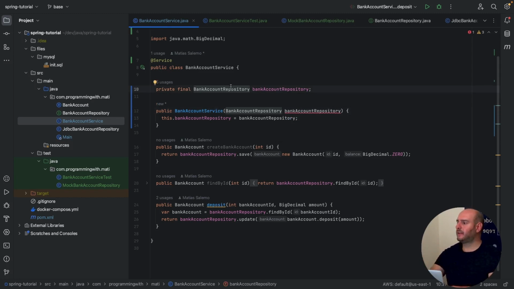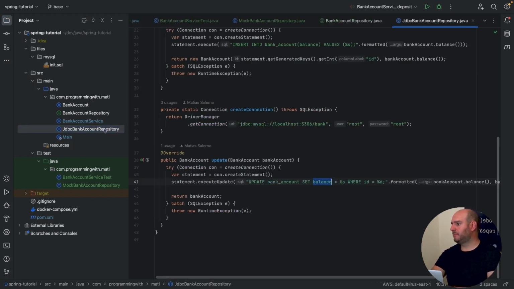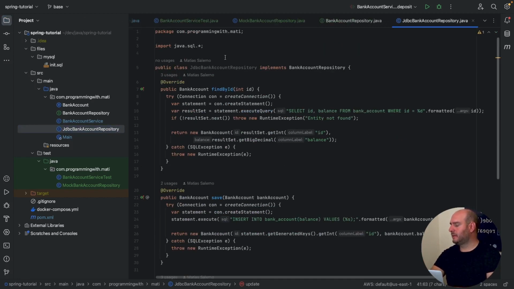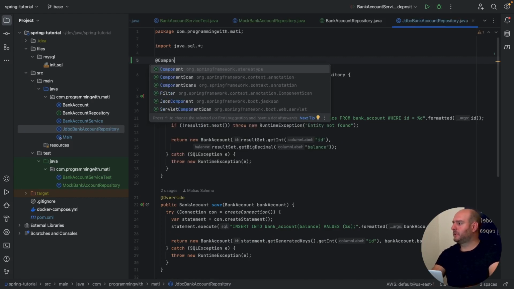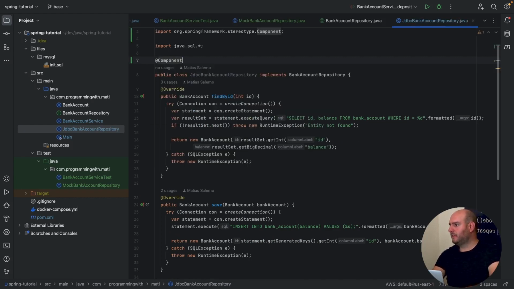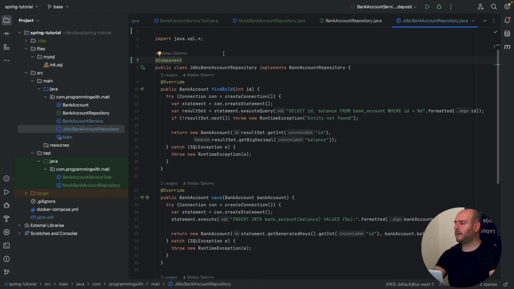So how do I fix that? I go to my implementation here, and I can basically say component here. So I'm telling Spring this is a component of my application. And you see we have the icon here, the bean icon. So now this is a Spring bean.